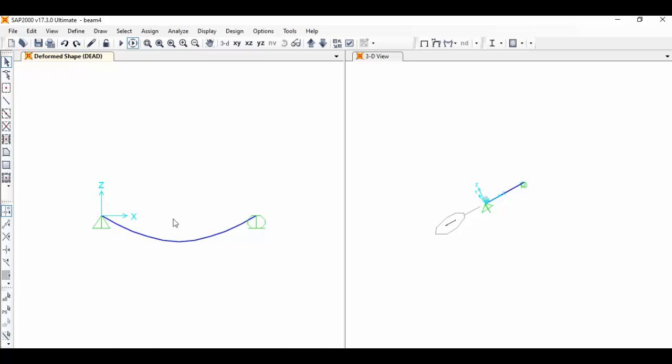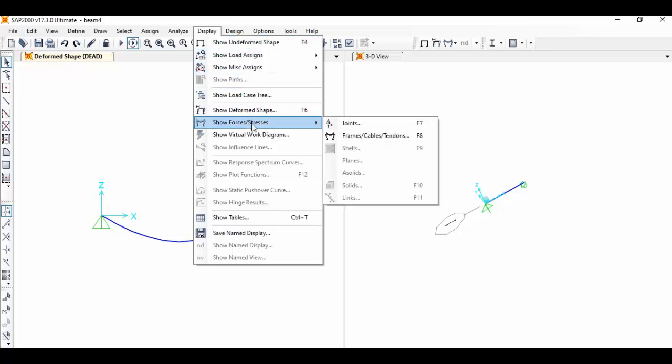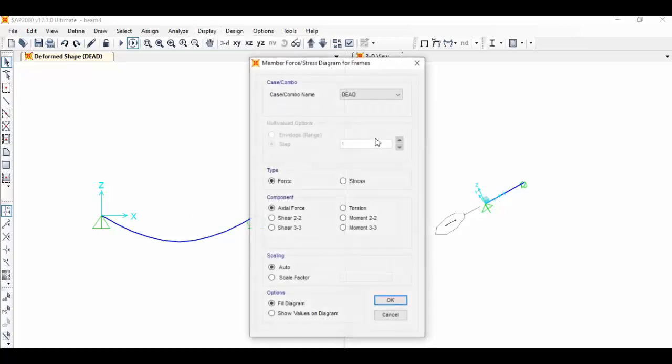If you want to see the shear force and bending moment, go to display, show force/stress. From here, frame cable. For stresses, you choose shear 2-2 to show the values on the diagram.